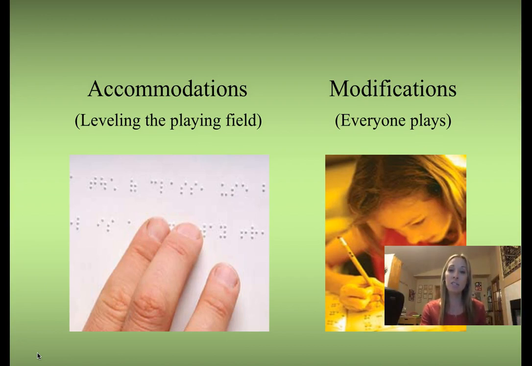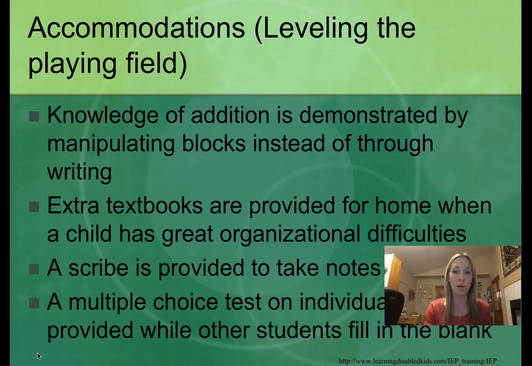Whereas with modifications, everyone plays. So it's about everyone having the opportunity to play, even if it's not at their ability level. They're finding a way to play differently than their peers. Looking at that analogy of leveling the playing field, knowledge of addition is demonstrated by maybe manipulating blocks instead of through writing. So we're still assessing their knowledge, but we're giving them better access to that. We're not changing the criteria at all.